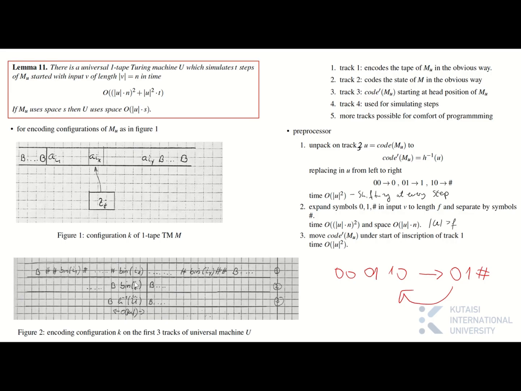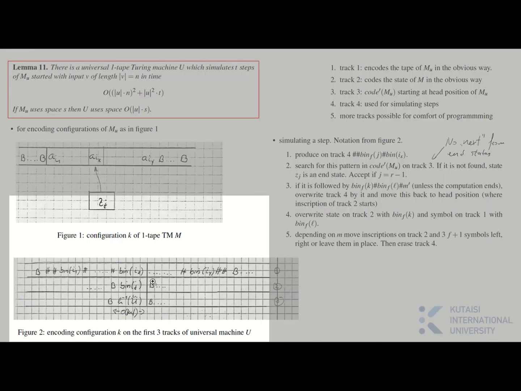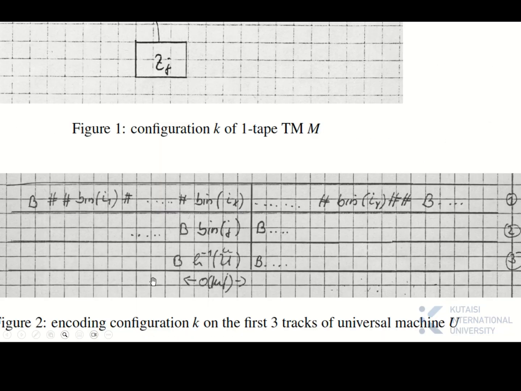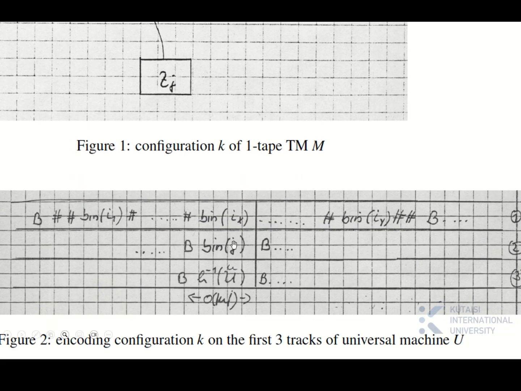Now you only have to simulate. How do you simulate now? Think about it. Let's think how you simulate. I'm in state J and I'm reading IX. What I will do now, let me just show you. So I know that the letter that I'm looking at is IX, so this is the situation, and I'm in state J. How do I simulate what to do?